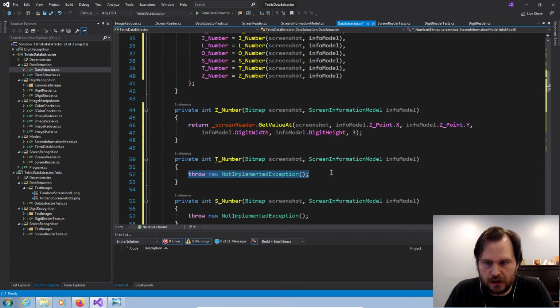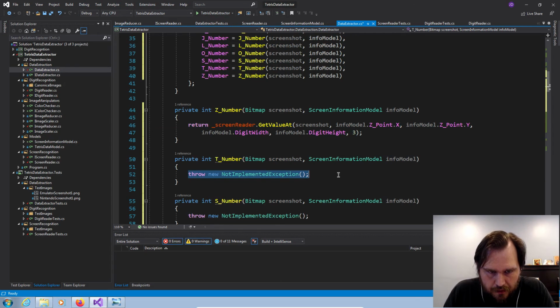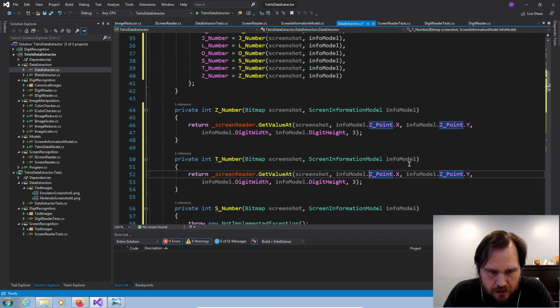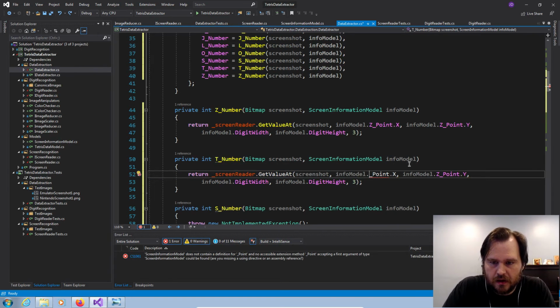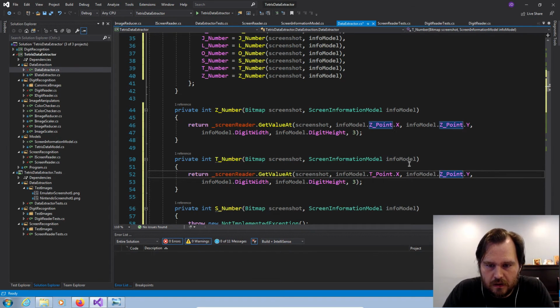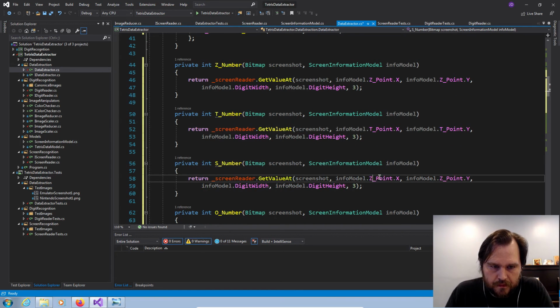Z point. So here now I'll copy this. Change the... no. Z to T. Okay.